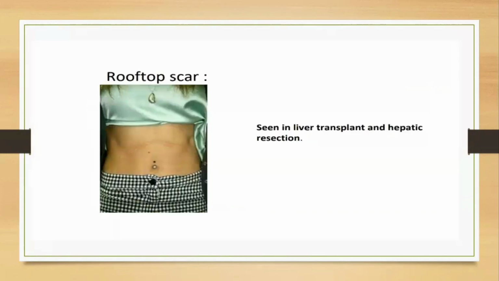There might be a case that once you find this scar, there is no hepatomegaly, or there might be no splenomegaly. But if a patient has undergone liver transplant within 1 year, he might have residual splenomegaly. Now, this residual splenomegaly does not mean that the transplant is failing, or that this patient is again developing chronic liver disease. It might be that the transplant is new and it will take time for those stigmata of chronic liver disease to regress. Okay.